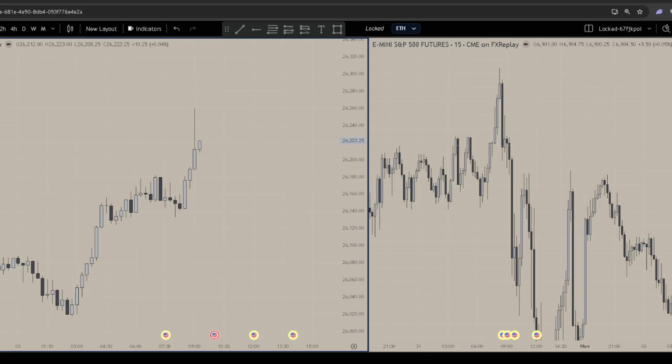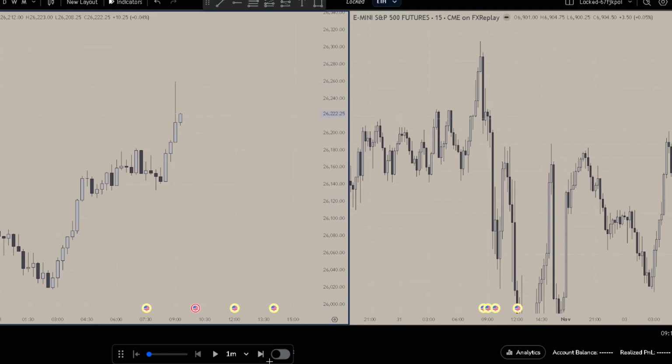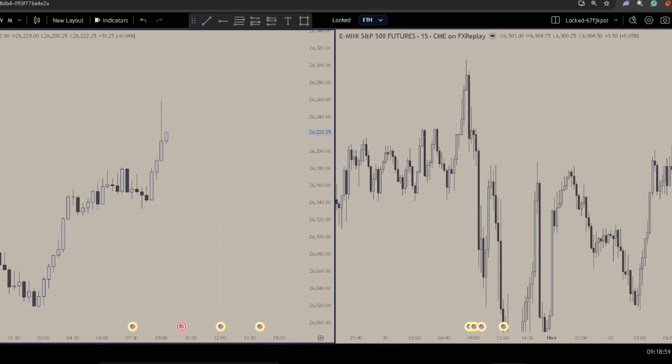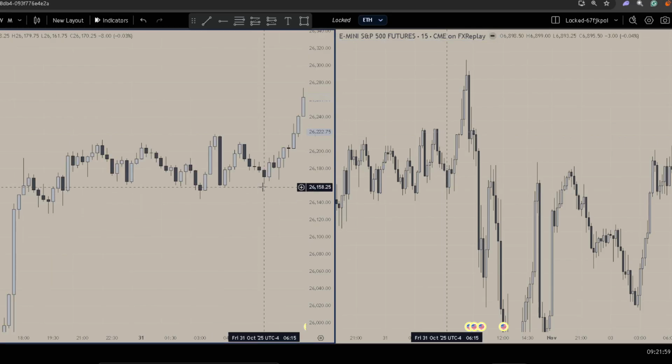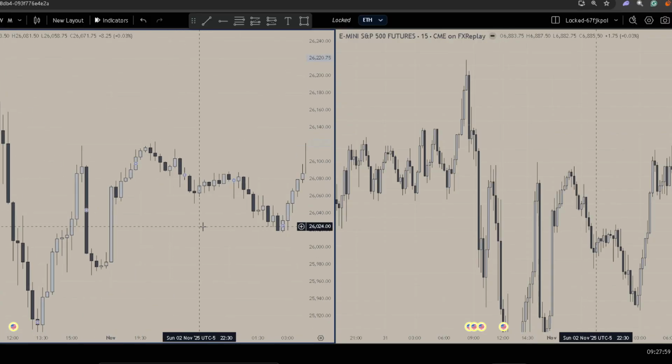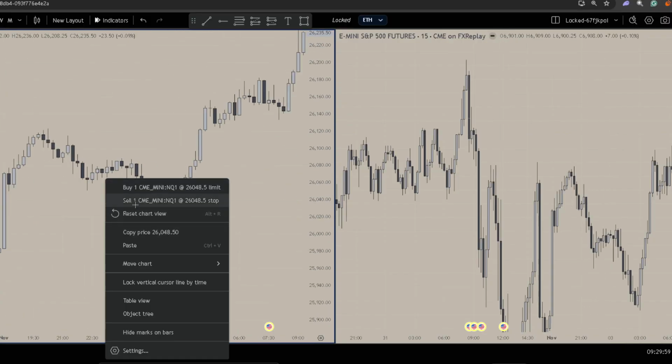So this is another backtesting session, and we're about to hop right into it. All right, so what time is it? I'm gonna move it so you guys can see the time. So right now it's 9:18. Fast forward to 9:29, and then we just determine our bias. So, boom.